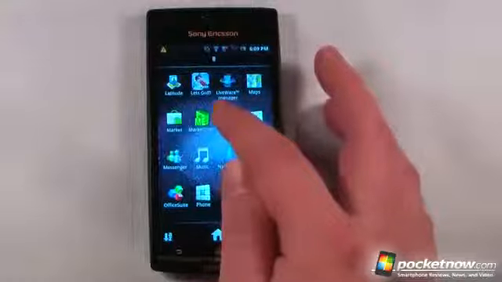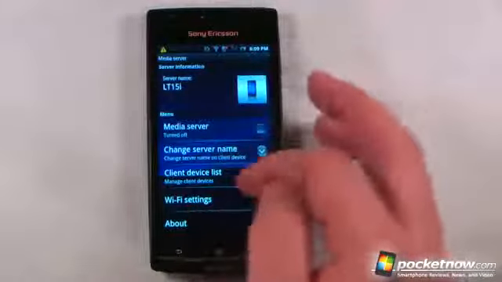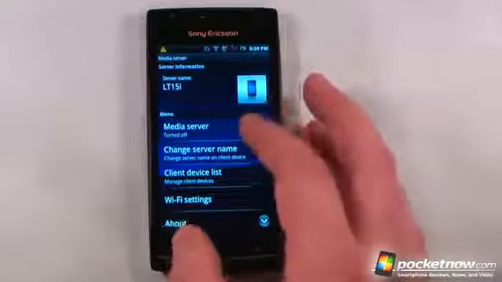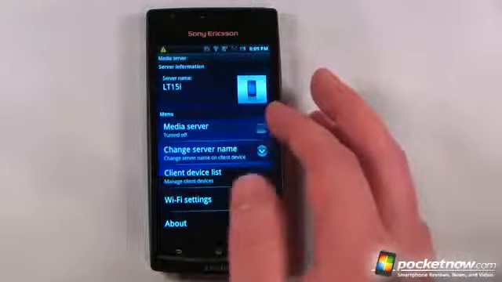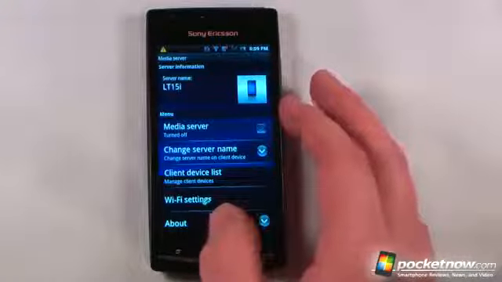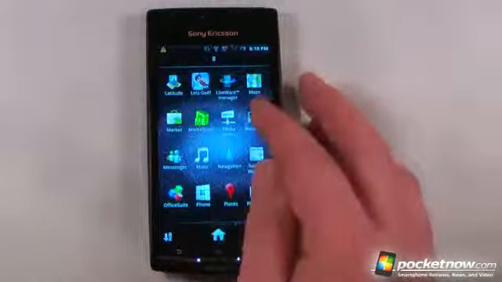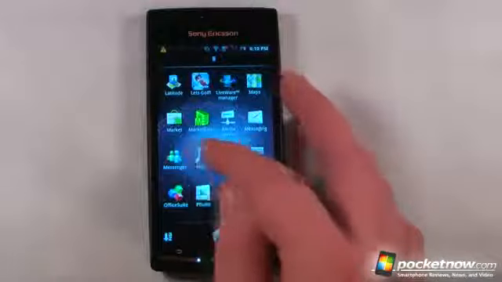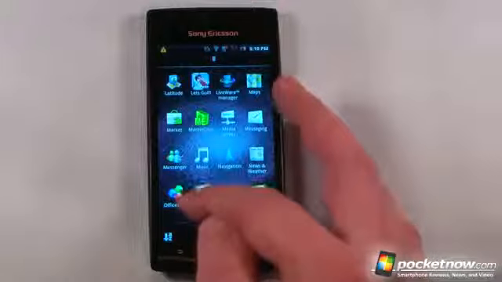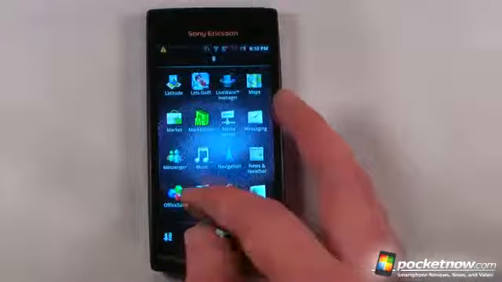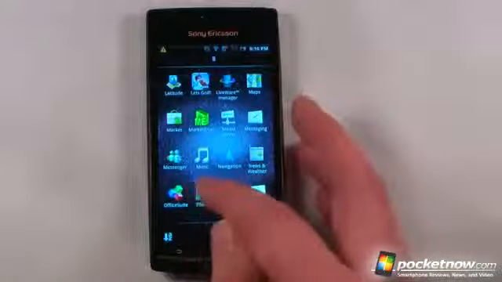We have Media Server, which allows you to use this as a media server device. You can play videos and whatnot on the device, or you can also share over a DLNA network. And you can also share other files to your computer. We have messaging, we have MSN Messenger, we have our music applications, navigation, news and weather, a small light version of Office Suite, which only allows you to view documents, our phone dialer.